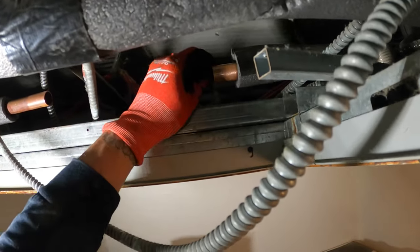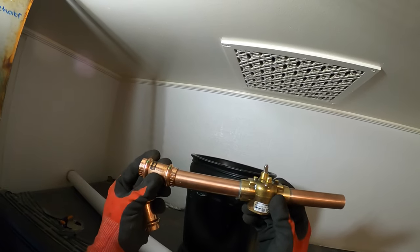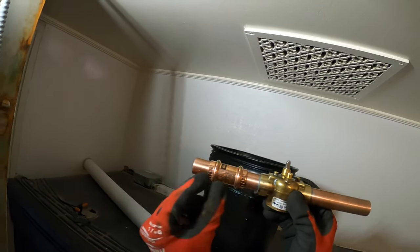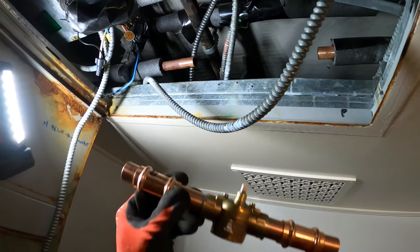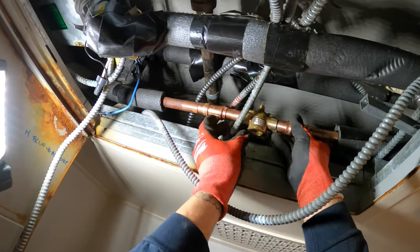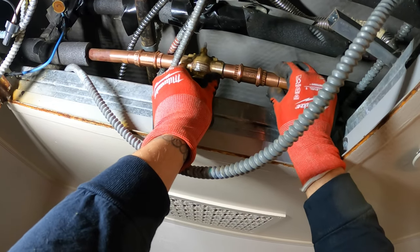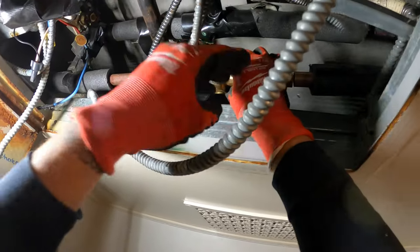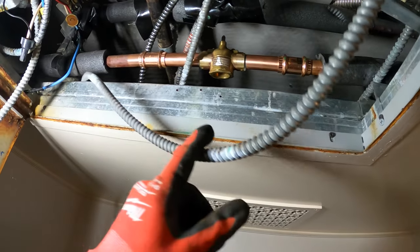Now I'm just going to prep the edges of those pipes and get everything in — just want to get rid of any burrs. I'm using slip couplings, and I do have a pro press. With slip couplings there's no stop in the middle, so you can actually run this all the way through and adjust it to where you need to. These are perfect when you don't have that much play. You see it fits perfectly in here, and then you just literally slip this across, slip this across, center it, and boom — it fits.